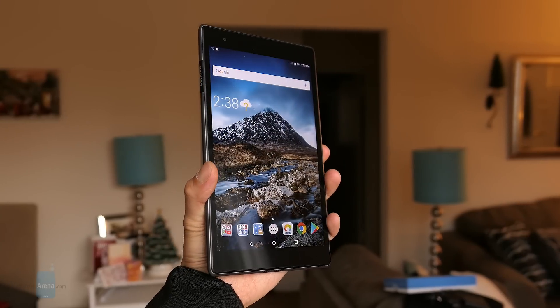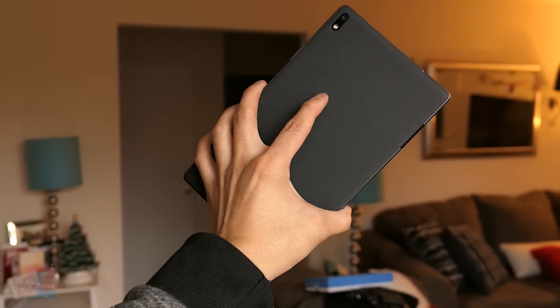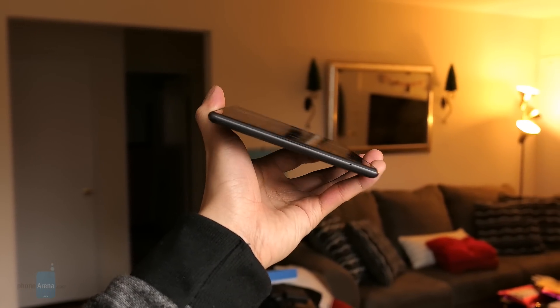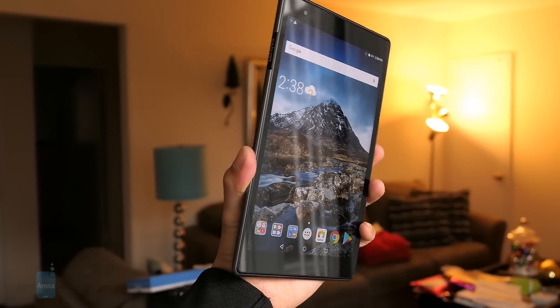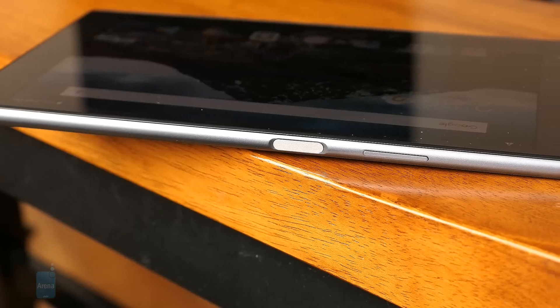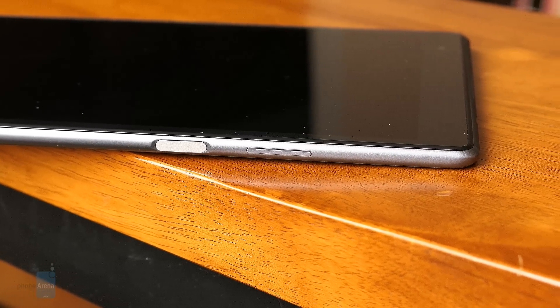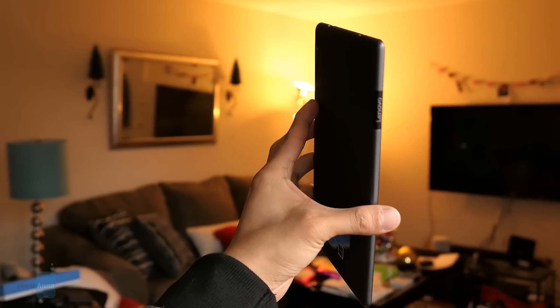As far as the rest of the tablet is concerned, it features a Qualcomm Snapdragon 625 processor, 2 gigabytes of RAM, 16 gigabytes of internal storage. There is a micro SD card slot. It even includes a 3.5mm headset jack, a USB Type-C connection. There's a 5 megapixel front-facing camera, an 8 megapixel rear one. There's also a fingerprint sensor integrated with the power button. There's a 4850 mAh battery and it's running Lenovo's custom skin on top of Android 7.1 Nougat.